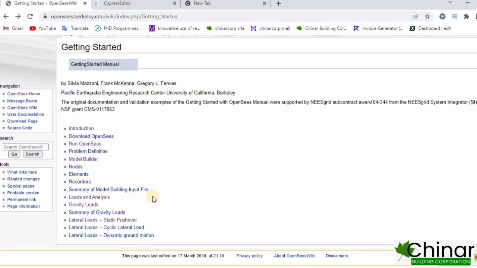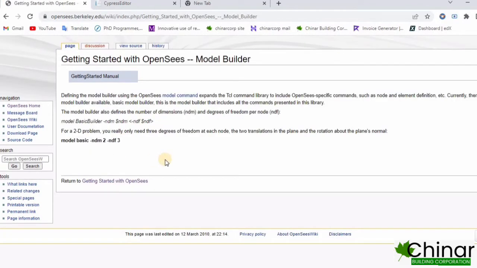Then in the analyze part we define how and what our objectives are to perform the analysis, what we need in the analysis part. So first in the model builder we need to see whether we are working in 2D or 3D.